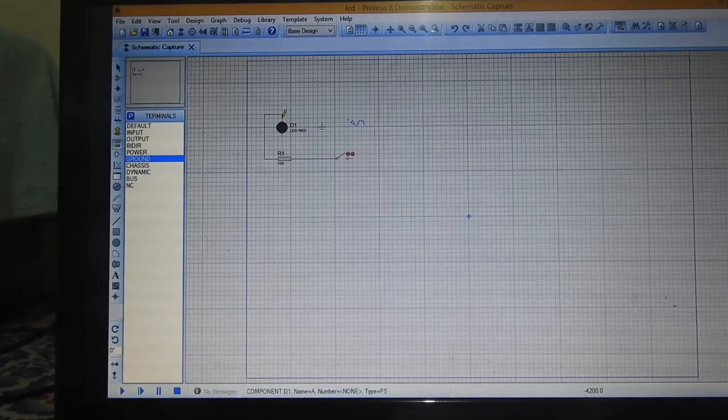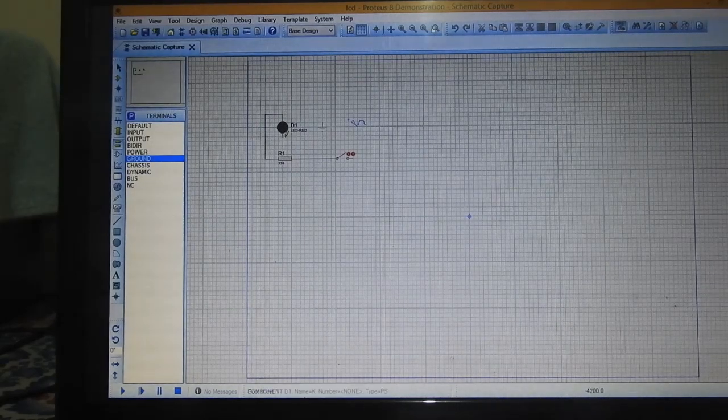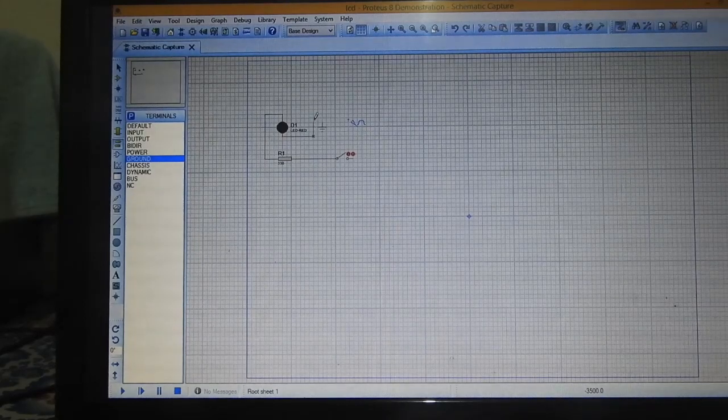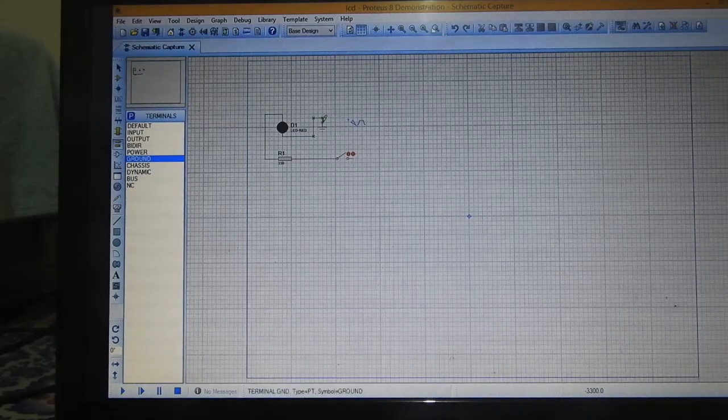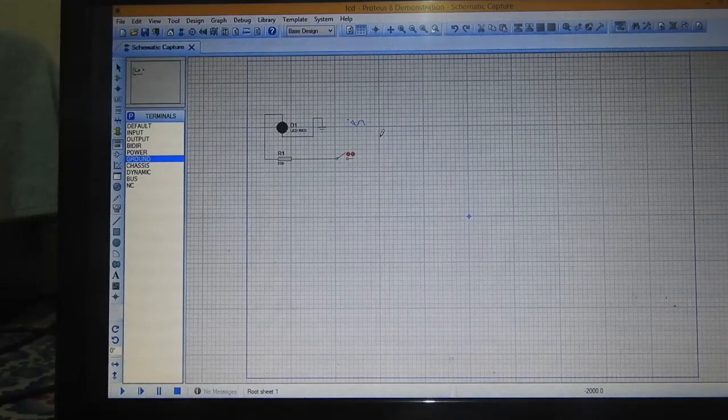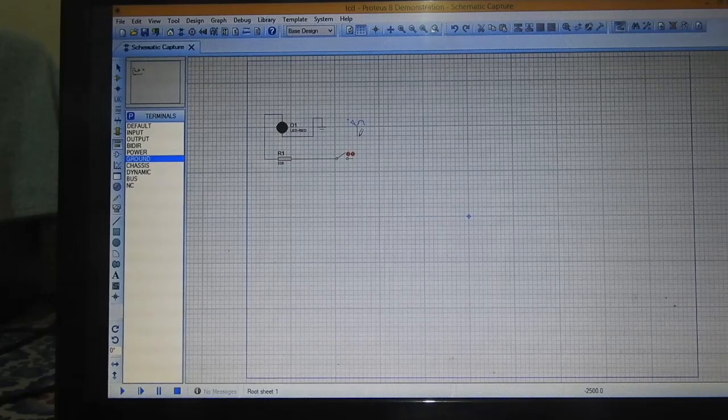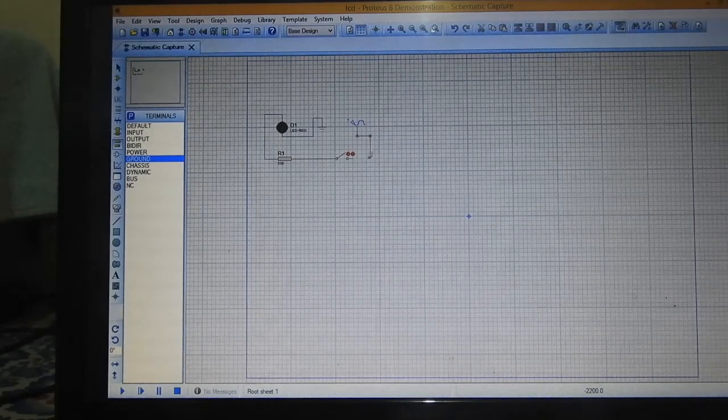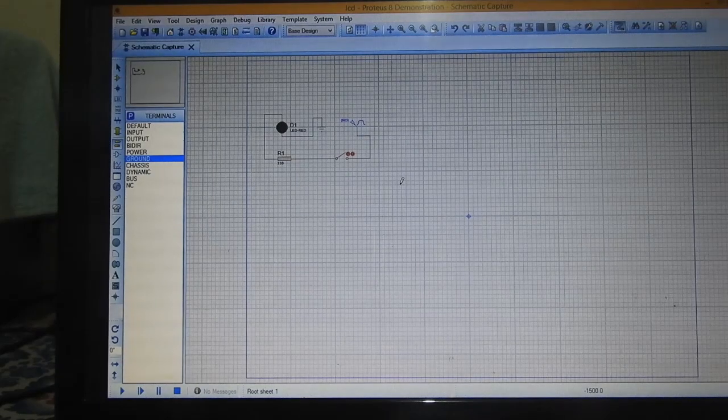You join to the anode of the LED. Now from the other end, you connect to the ground. And this. Now you connect the pulse source to the switch. Okay, the design is complete.